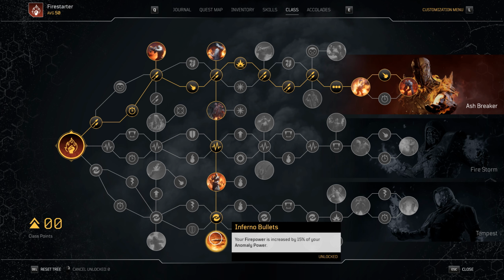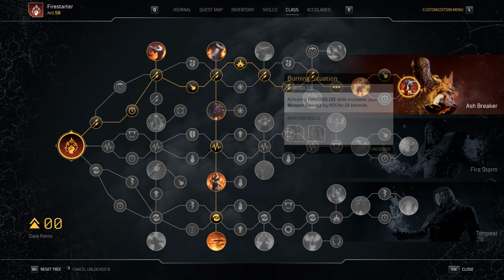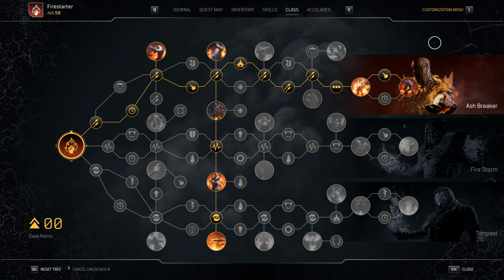And then lastly, I wanted Inferno Bullet, where our firepower is increased, as standard, by 15% of your anomaly power, which obviously then feeds back into the tier 2 mod, because we're getting a 40% as standard. We're now getting a 15% on top of that as standard, and then obviously we've got so many things that are increasing our anomaly power and then obviously increasing our weapon damage as well. So it really has a nice synergy, mainly through Feed the Flames, but it does work really nicely as a build, and I'm very proud with how this has actually turned out.